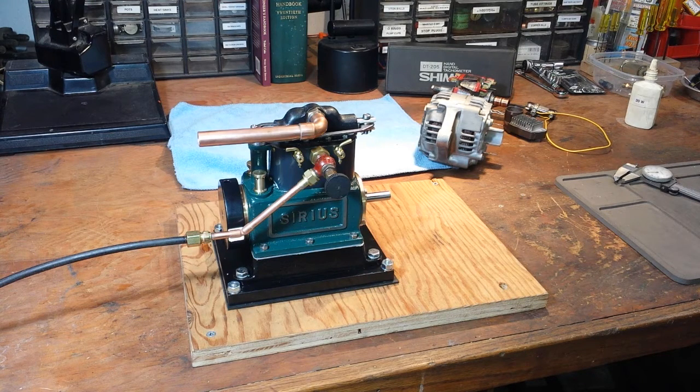The engine works good. The alternator has turned into kind of a project itself. I'm going to be working on getting the alternator connected to this, and in the meantime getting all the fittings I need to connect this to the boiler. Before long I'll get to run it on steam — that's what I'm really looking forward to, where I can load it down with the alternator. I'll be posting that as soon as I get it going. Till next time.